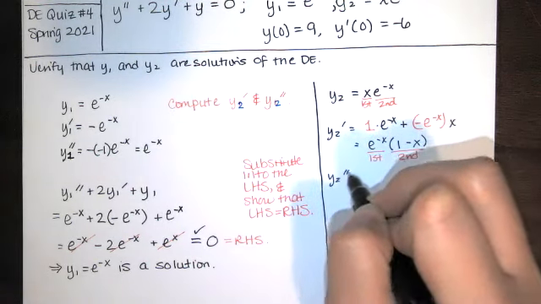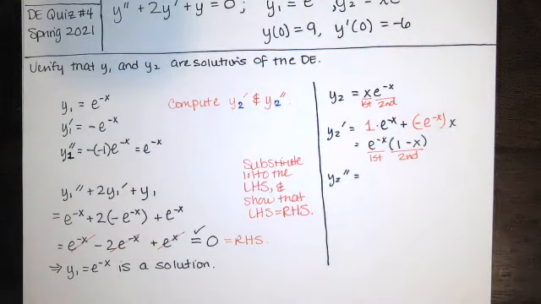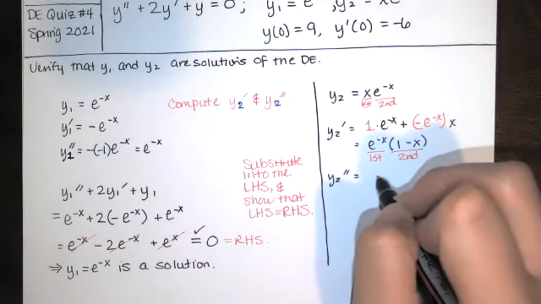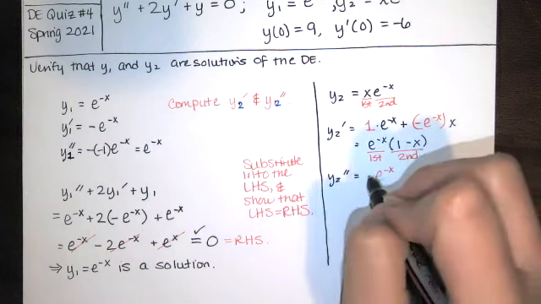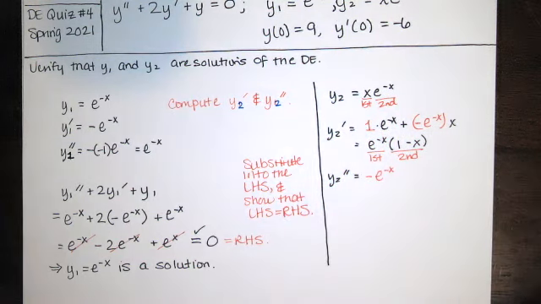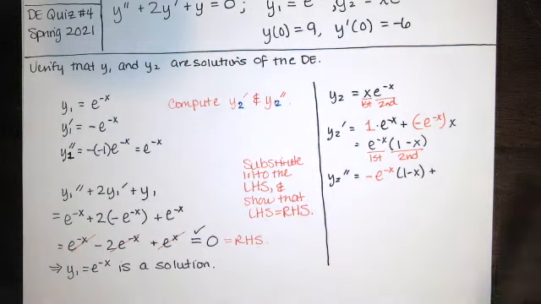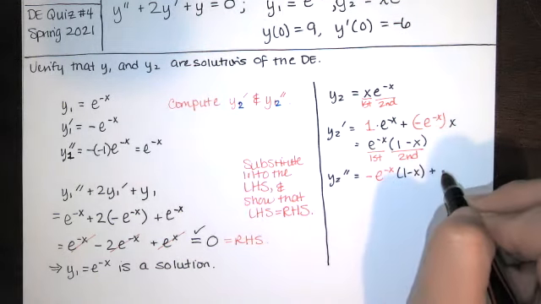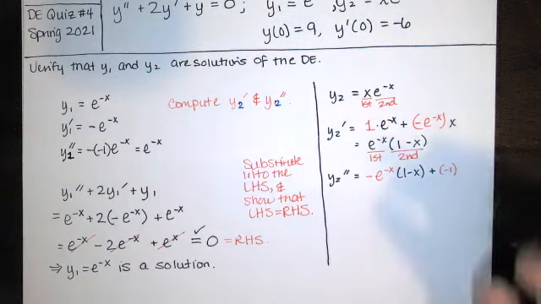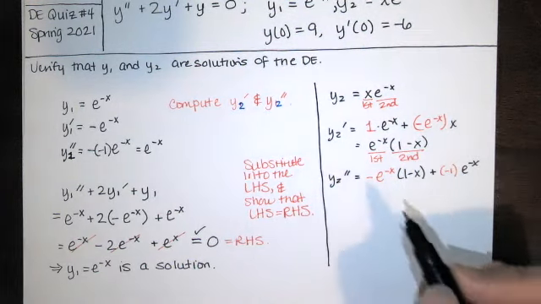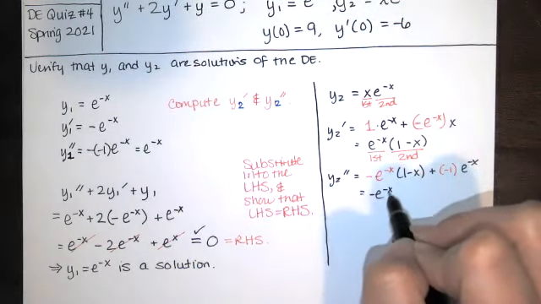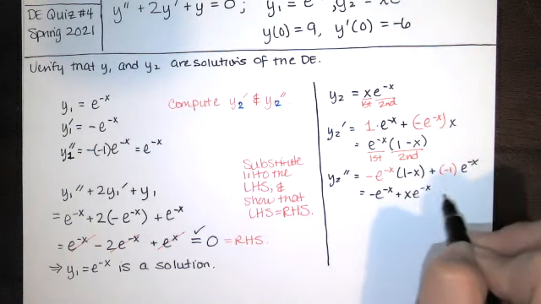So when we take the derivative again, we have to use the product rule again. We'll have this time the derivative of the first. The derivative of e to some power is e to that power times the derivative of the inside, times the second undifferentiated, plus the derivative of the second, which is just 0 plus -1 or -1 times the first. And if you distribute, you get this.